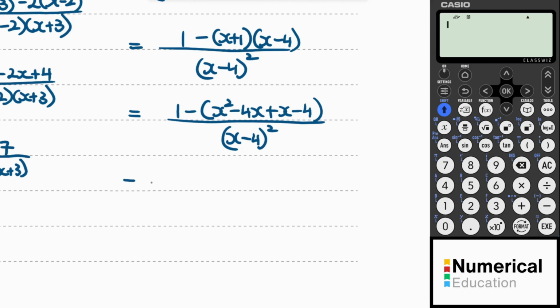Okay. Continue to simplify, right? So let's go x minus 4 all squared on the denominator. Now on the top here, we're going to expand that negative out there, right? So this x squared is going to actually turn out to be negative x squared. This minus and the minus 4x here would be positive 4x, but there's actually more going on than that, isn't there? Because they're like terms. So if you have negative 4x and you're plussing an x, you're going to have negative 3x, but there's a minus in the front there. So it'll just be positive 3x. So let's just get rid of that and go positive 3x.